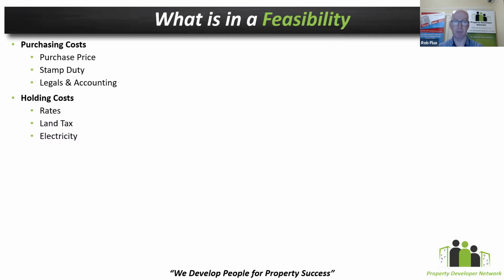So, for example, not in every state, but in many states, land tax is calculated on a single day of the year. Do you own the property, yes or no? And so on the 30th of June, midnight, at the end of the financial year, if you own the property, you get hit with land tax. If you don't own the property, you don't.